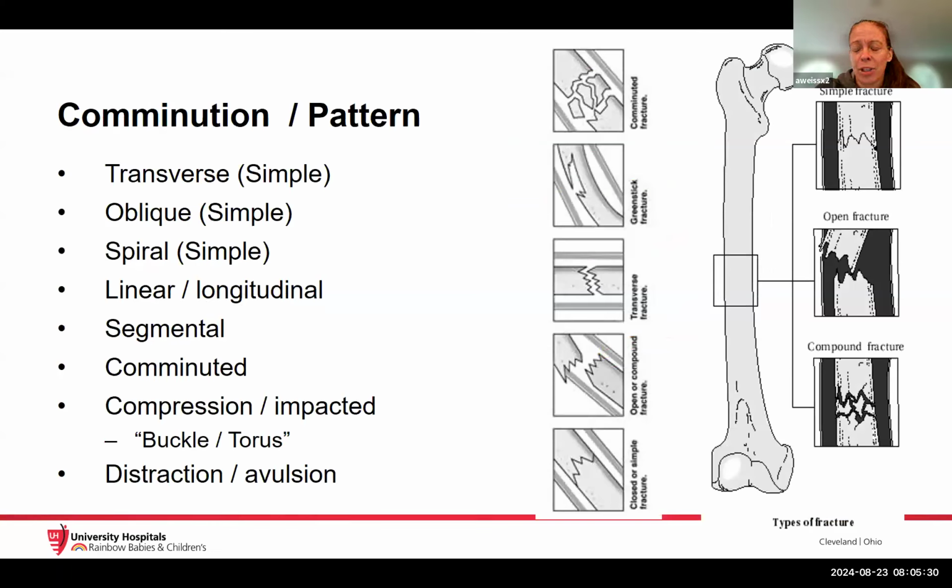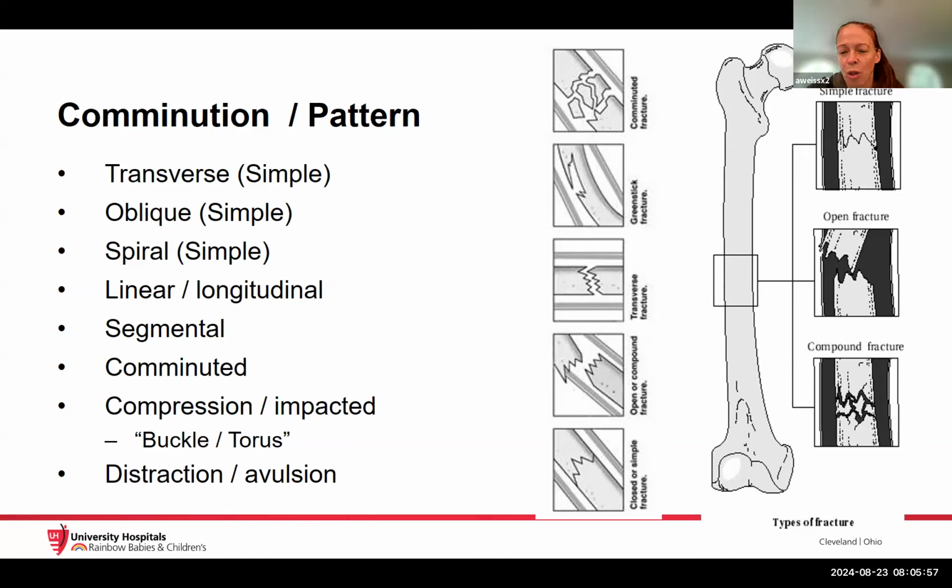So the fracture patterns: comminuted, they're in several pieces. Greenstick, only one side of the bone is fractured, which, particularly in radius and ulna shaft fractures, can actually cause problems. If you have a complete fracture through the radius but a greenstick through the ulna, the greenstick fracture can sometimes make it more difficult to reduce the radial fracture, if that makes sense.